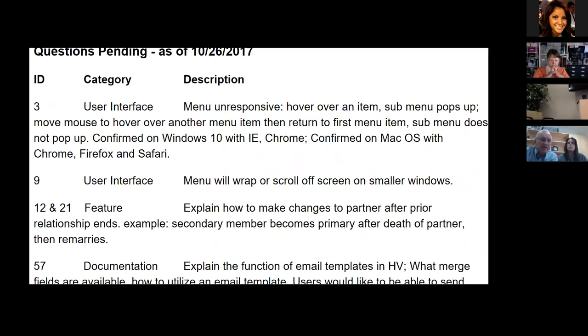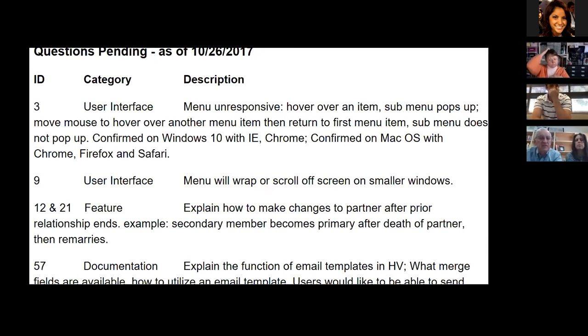And then finally, we have a list of pending questions, and a lot of these need clarification. One of the items from the beginning that we thought was a bug is the unresponsive menu. What we need to do is work on this more consistently. Some people like it, do you hover, do you click, that sort of thing.